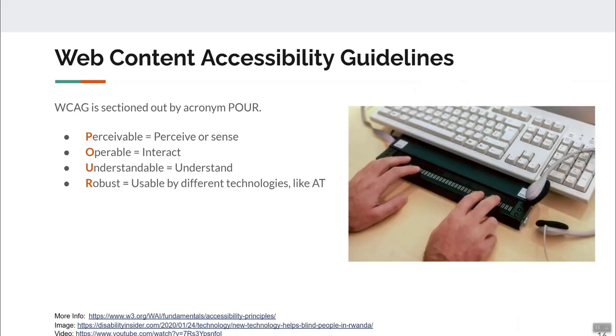And in this one, we see somebody using a Braille reader. So it can be used along with a screen reader. And instead of the screen reader reading to them, they'll feel what the text is through their fingers. There's also Braille readers that the person can type into. So like that input field, they would be able to type in their name.